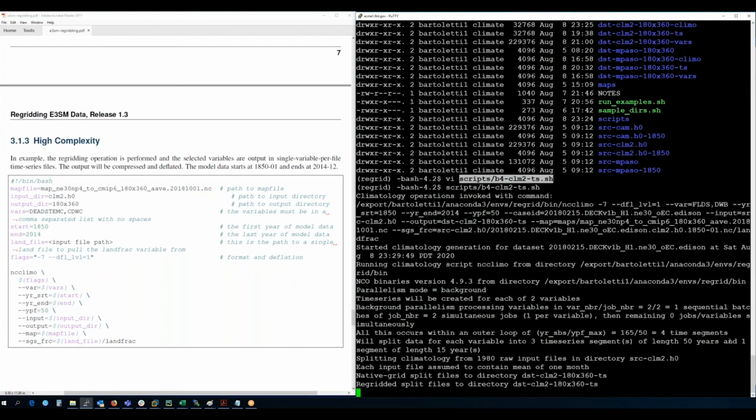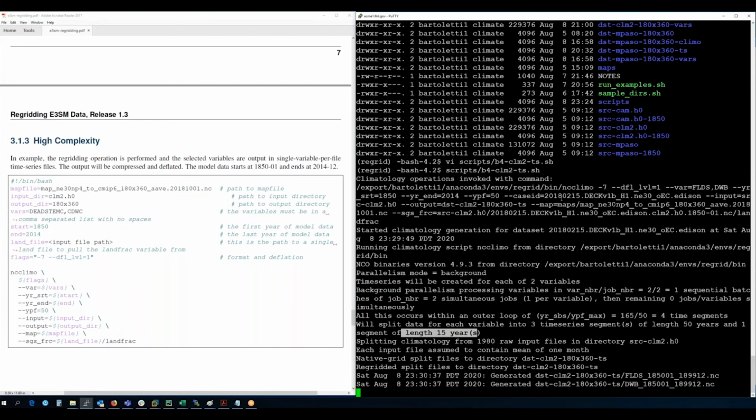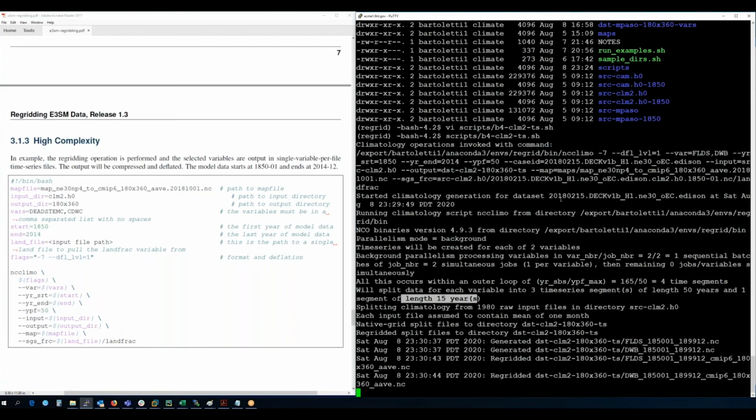Except as you see here, it also says in one segment of like 15 years, because into the year 2000 and beyond, we've only got 15 years and not 50. Perhaps I should just pause this for a moment so you're not waiting.